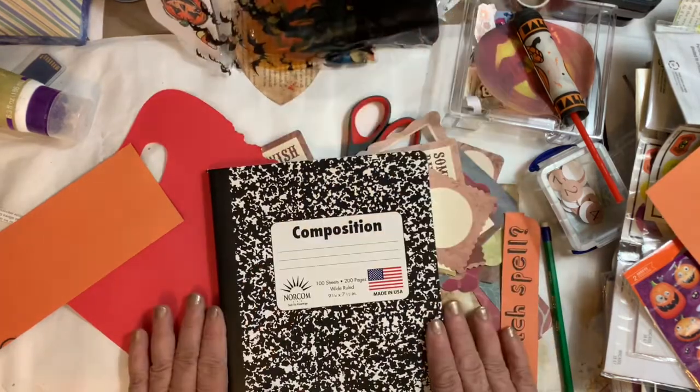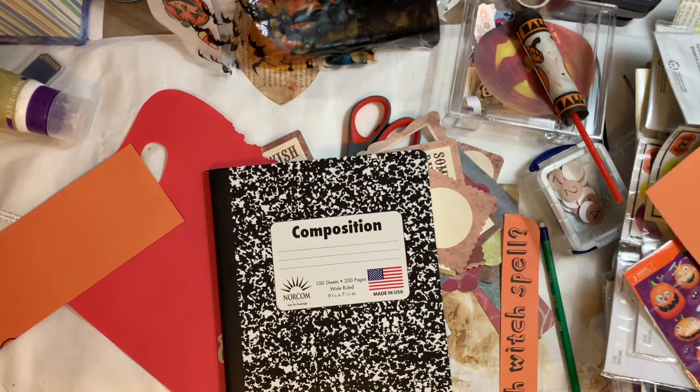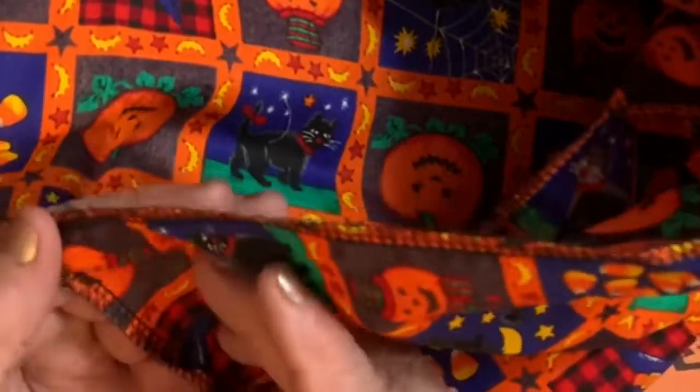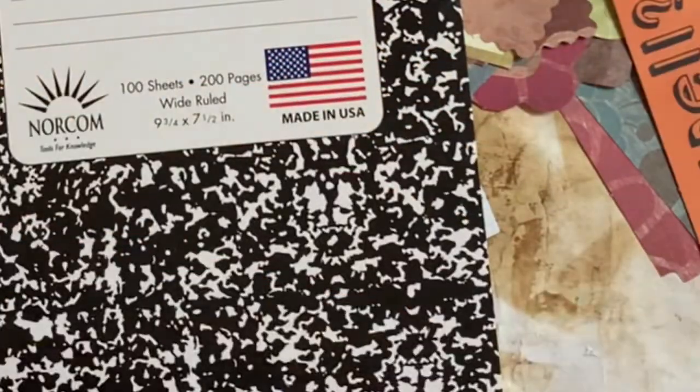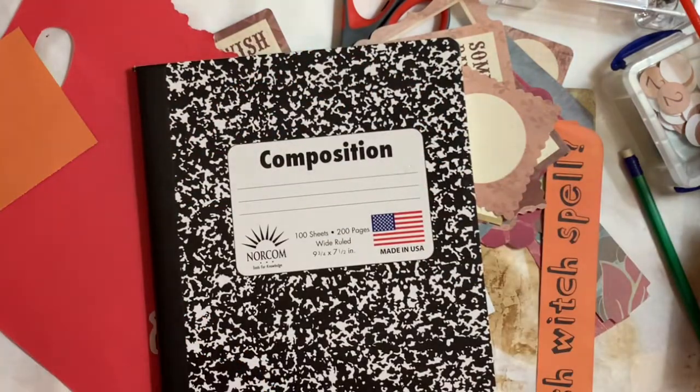So, first of all, I was going to cover it up with fabric. I shared it with a bunch of people, and for some reason, the only thing left right now is all stitched, and it makes a nice tablecloth for a square table, which I think I want to use for my grandson's party. So I'm not going to cut it up this year. I may cut it up later, or I may just give it to my daughter-in-law. They're real big Halloween people.